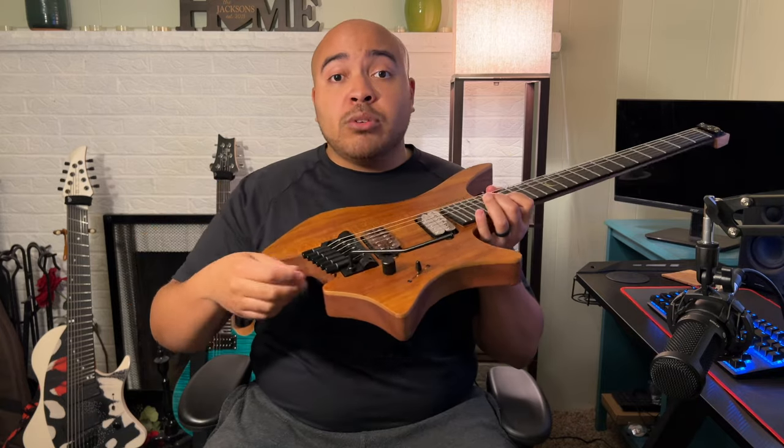But we're going to shift over to some of the things that I don't really appreciate about the guitar, and it's not to say that they're cons, because really, this is the only guitar that I've tried that's a headless guitar with a trem system, and I don't know if this is just something that happens with all of them, but it's a floating tremolo system, and obviously because there's no headstock, there's no tuners up there, the tuners are down here, and when you go to tune it, you have to make sure your arm is steady and you're not pushing up or down on it, because otherwise you won't be tuning to the correct pitch.